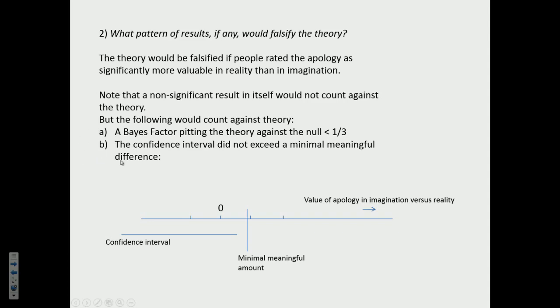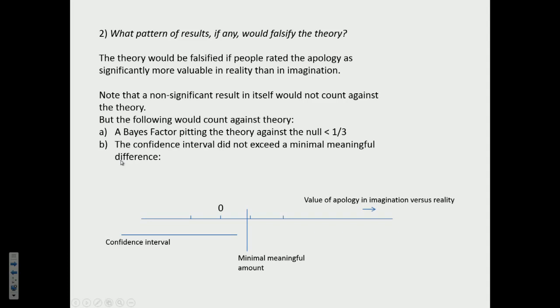So we're going to look at what is involved in A and B here as we go through the assignment. Yes? Would it not be falsified if they found that people were more accurate at predicting how much the opportunities? Yeah, so that in effect is a non-significant result. They didn't measure accuracy, they just inferred it from comparing how they imagine and how they experience it. Yeah, so accuracy amounts to no difference between imagination and reality. So that wouldn't go against the theory. A non-significant result wouldn't, and the reason is that you cannot infer from a non-significant result that imagination and reality were the same. That's the problem.